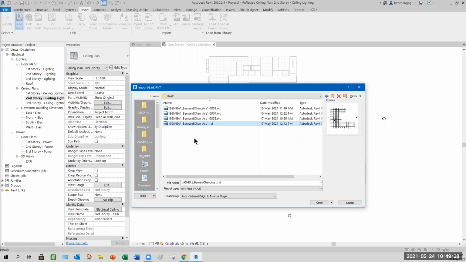No, don't do that. It's still one project file. It's just that you do it on your first story plan, and the other one is on the second story. But your project is still a single project file. Unless you submit together with your link file, which is the ARCHI, then total is two.